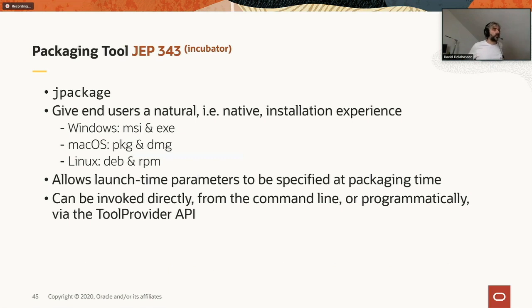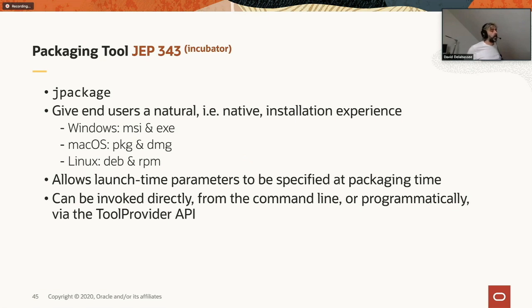Something else that is part of JDK 14 is this new packaging tool, JEP 343. Right now, it's still in an incubation phase. The idea of that tool is that it gives you the ability to create native installers specific to a given platform. So on Windows, you will have either an MSI or an exe file. On macOS, you will have a package file or a DMG, and so on.